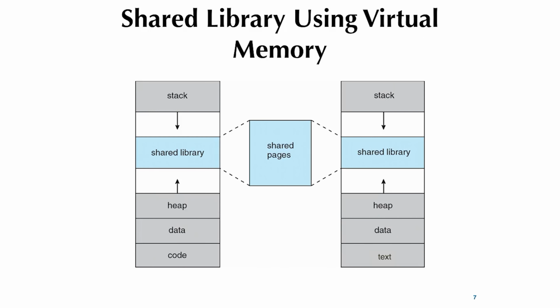All right, and so shared pages don't have to be just text or code. They could be shared pages or shared libraries. And shared libraries may be mapped to different locations. Probably wouldn't be the bottom, probably somewhere above the heap. In any case, shared data and shared libraries just need one copy, and the virtual memory system can take care of the mapping. So that allows you to utilize the memory resource very efficiently.